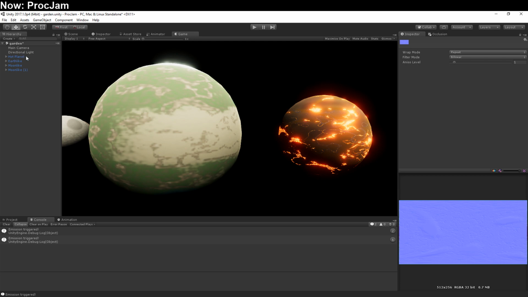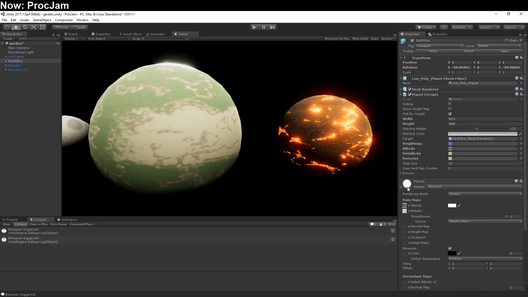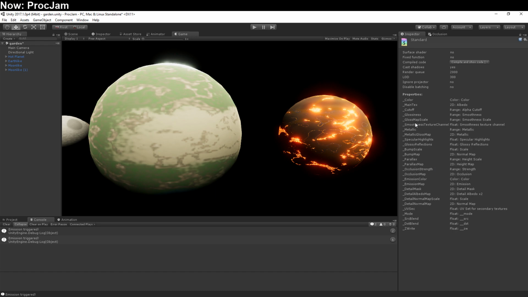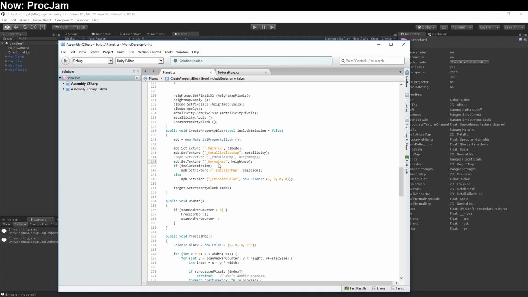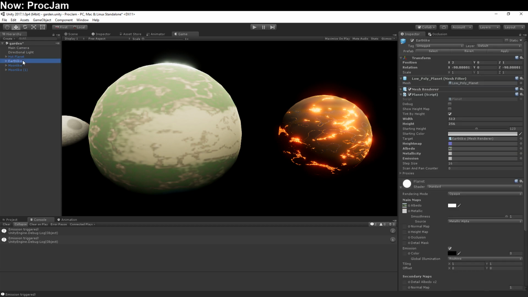So anyway, let's go ahead and try this on for size. That doesn't seem to have done anything. I spelled normal map wrong, didn't I? There is no normal map. Okay. Bump map. So it's called bump map. Like I said, they changed the name, but only for the display. Great. If you're wondering why I get bump map and normal map confused, it's because Unity doesn't know what they are either.